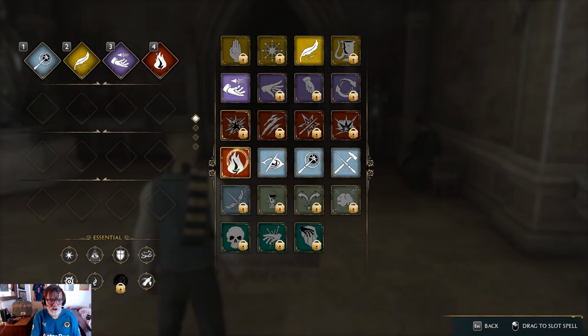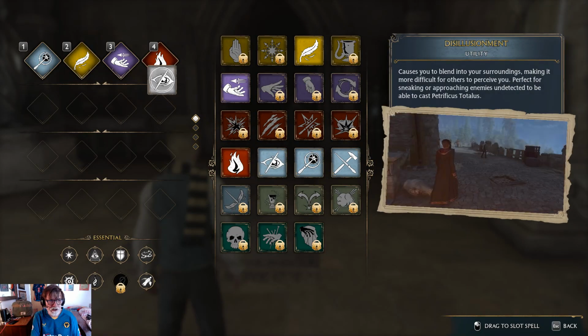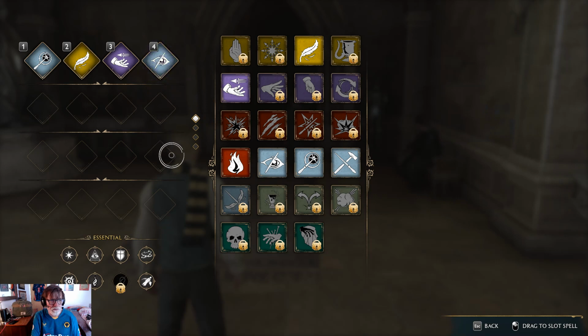I like that you can change this out quickly. I don't like the fact you only get four slots, since I'm used to playing with considerably more abilities at one time. Eventually you'll get the ability to switch setups. It'll be kind of nice. But for right now, we're stuck with what we have.